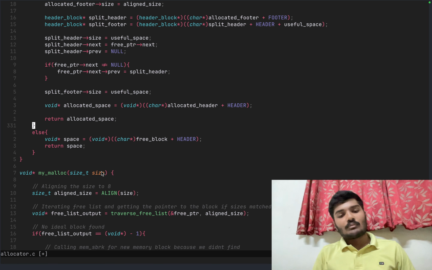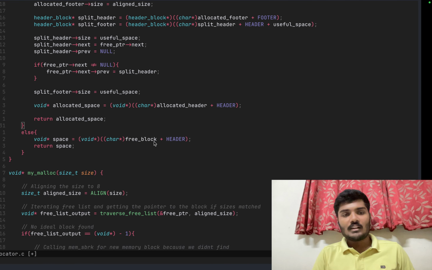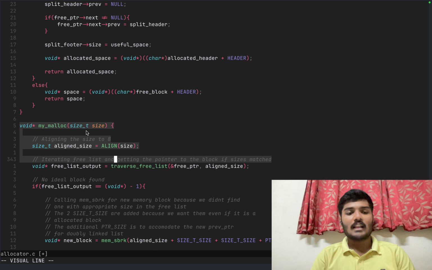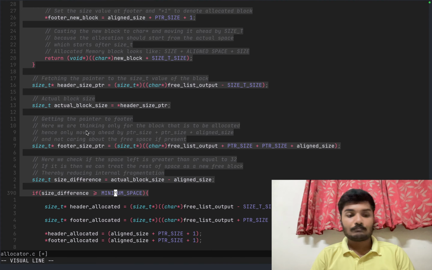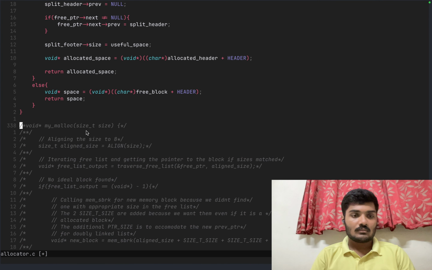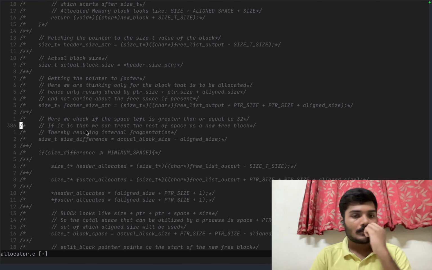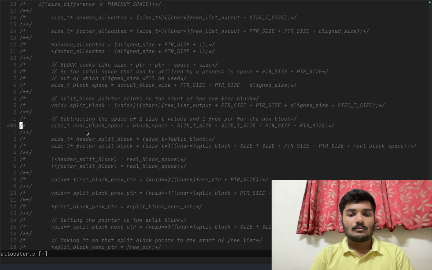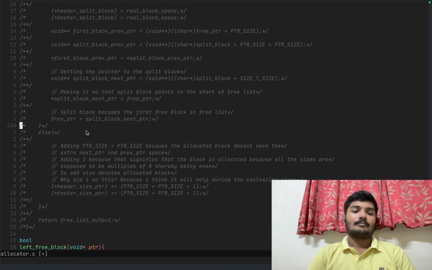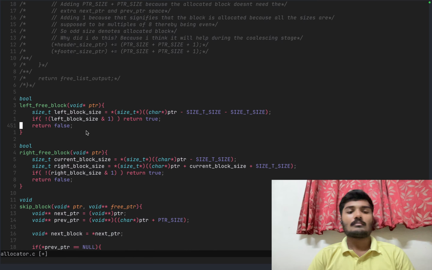I just can't help but wonder how productive I am right now. 30 minutes in, and we already have a working my malloc function. That is really cool. I can just get rid of this entire code. So much code that we don't want right now.